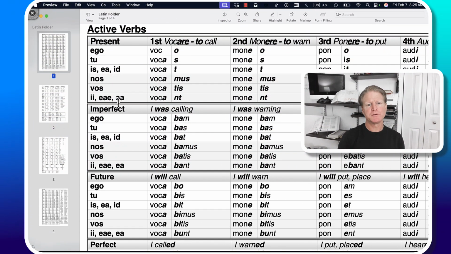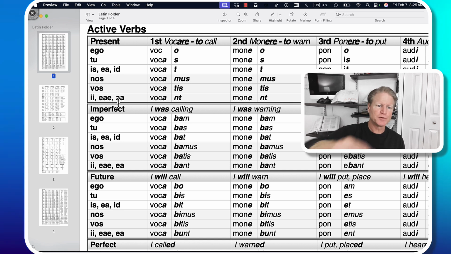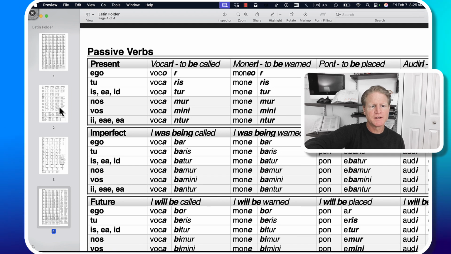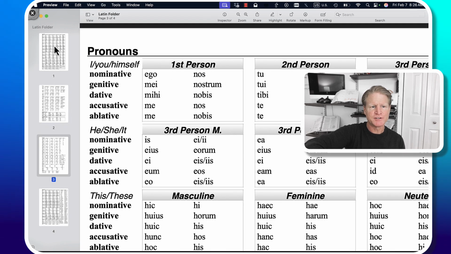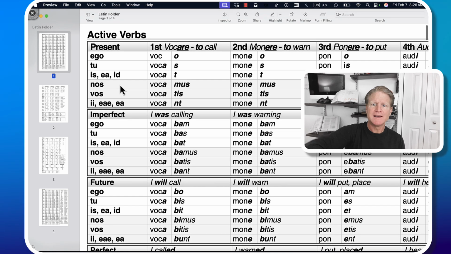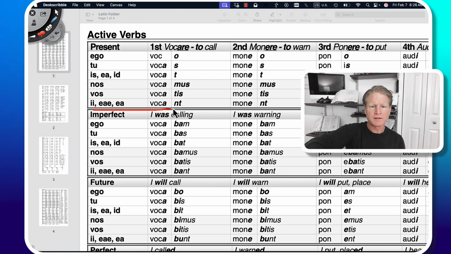I'm the author of Visual Latin and Word Up, and years ago I built these charts that I give away free to my students. These charts are all the Latin endings organized on 4 pages. On the first page and on the last page you find verbs, and in the middle you find nouns and adjectives and pronouns and things like that. In this lesson we are looking at the present tense verbs right here. So let's reduce this down to only what we need.